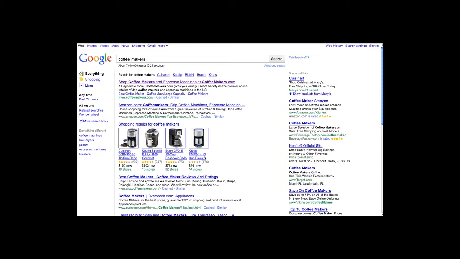Well, this is the results. This is a normal search result. But what's pretty new in the interface is what you have over here on the left side of the screen. Here you have some tools. You have shopping results. We don't want to look at that right now because it's not in all countries in the world that you have these shopping results. You also have a lot of other stuff here. You have images, videos, maps, news, books, blogs, updates, and discussions about coffee machines.